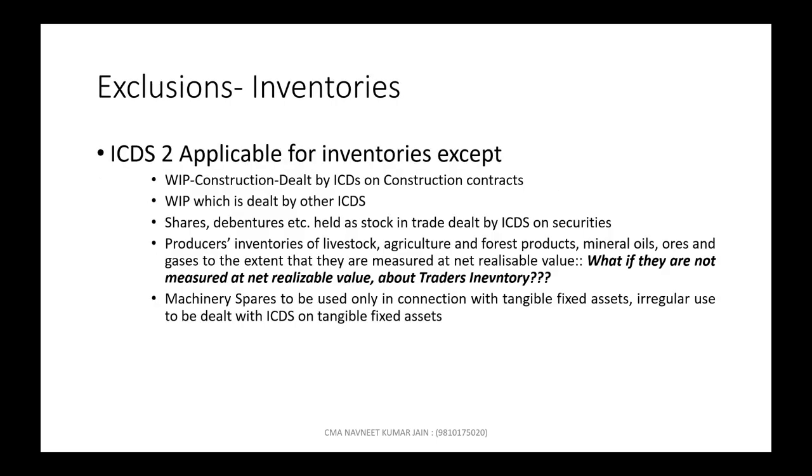Exclusions are there. Five exclusions are there. WIP of construction is dealt with by ICDS on construction contracts. That will be covered separately; today we will not be discussing it. WIP which is dealt with by other ICDS is not available. What are the other ICDS? Any WIP dealt with by other ICDS is not clarified anywhere.